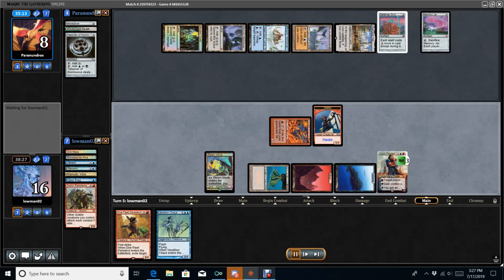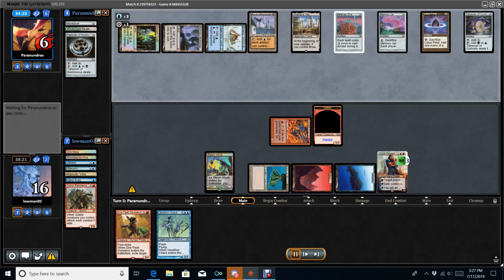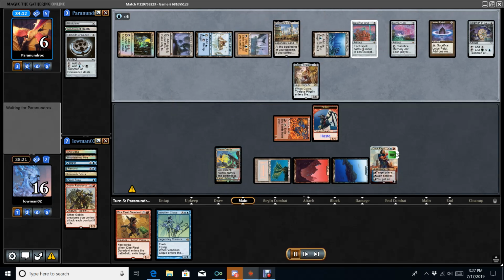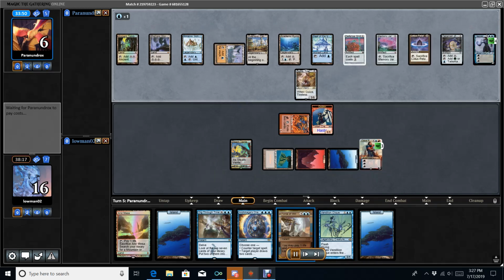Lavamancer's my Goblin Rabblemaster, and I'm left with 2 power on the board. So I'm pretty dead. This is a very solid draw for my opponent, though. They basically had all the big mana tools that they could possibly want. Time Spiral, and I'm pretty dead here. I do have Force of Will, but Force of Will is irrelevant because there's a Defense Grid on board.